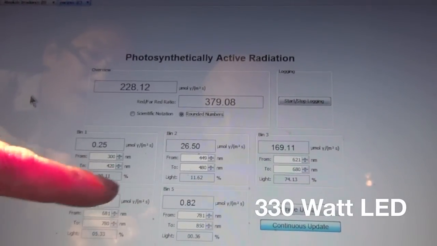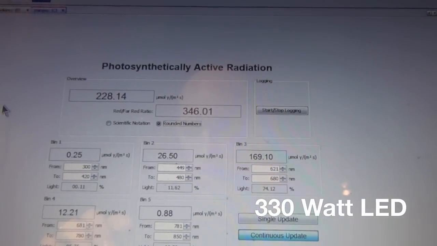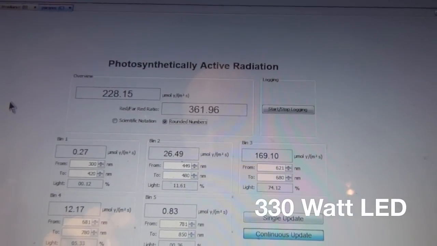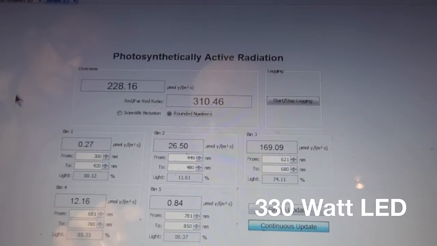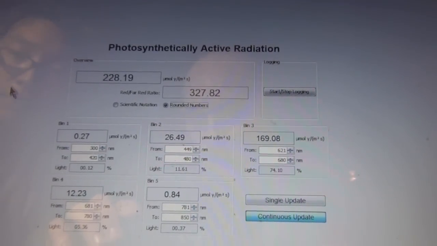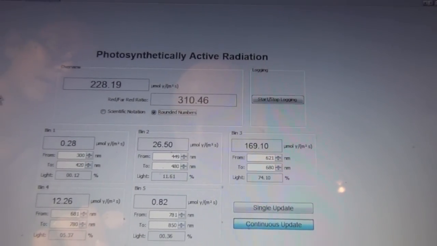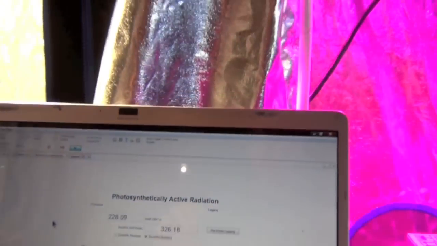We've got bin 4 and bin 5, near-infrared and infrared. This is a true depiction of what's going on with the light, wavelength by wavelength. Often in the industry people talk about lumens, but that's a totally irrelevant comparison, especially for plants. Plants are looking at PAR in specific wavelengths matched to their pigments—chlorophyll A, chlorophyll B, phytochrome, and so forth.